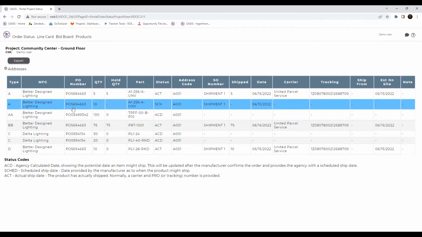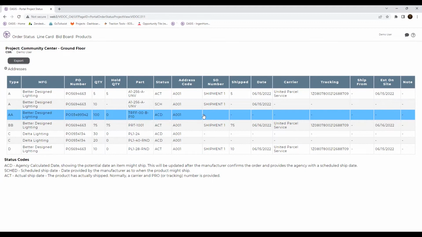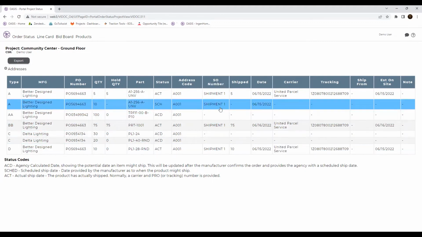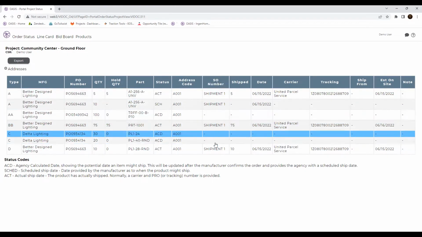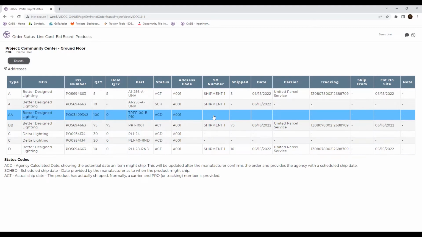Clicking on that will show the rest of the material that's waiting to be ordered, so they can view the rest of the stuff that has to be shipped out. Notice we have an SO number here as well, so it's much easier to see whether something's been shipped or not, or has an order associated.